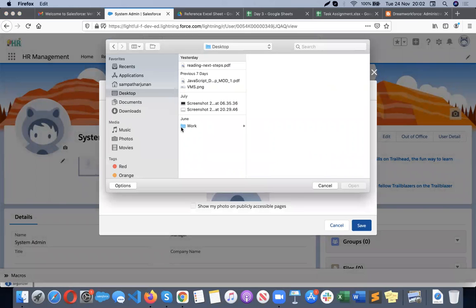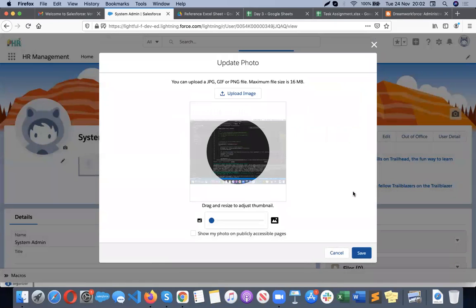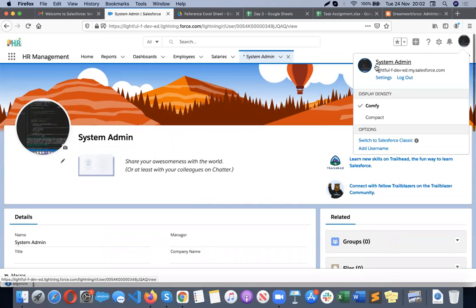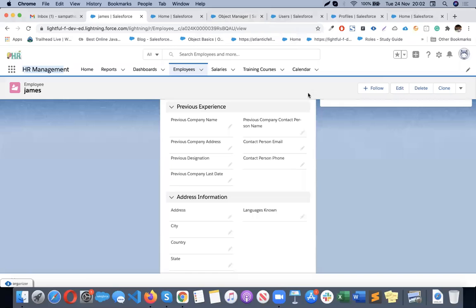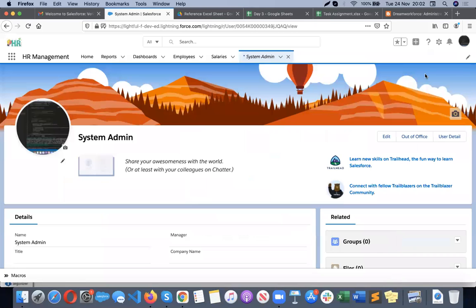I will upload a different photo for the project manager. Okay, now you can see this is the project manager photo, and this one is for myself as an admin.